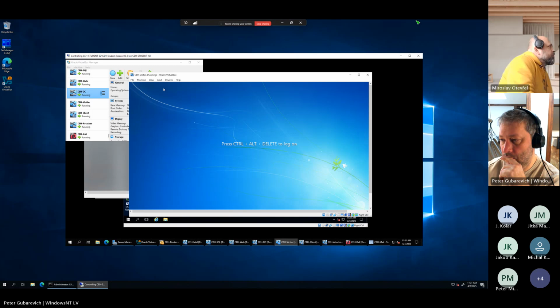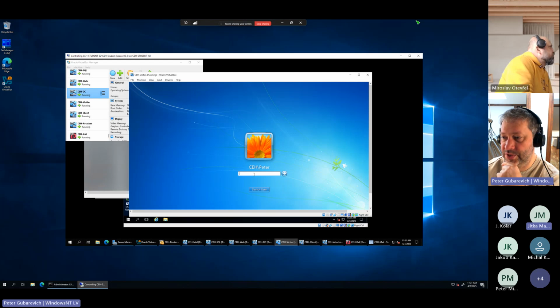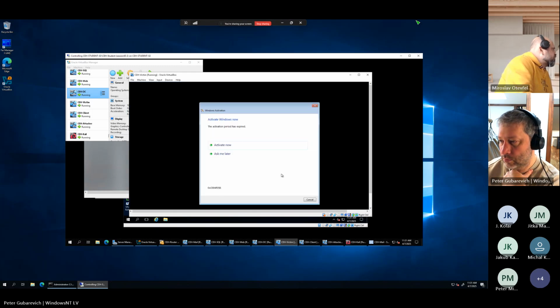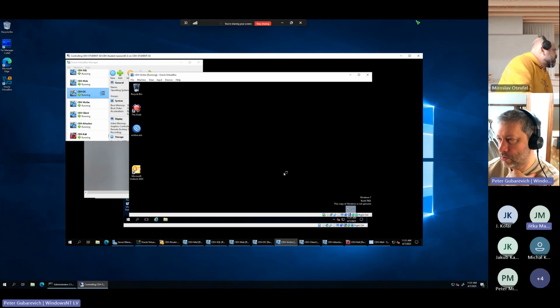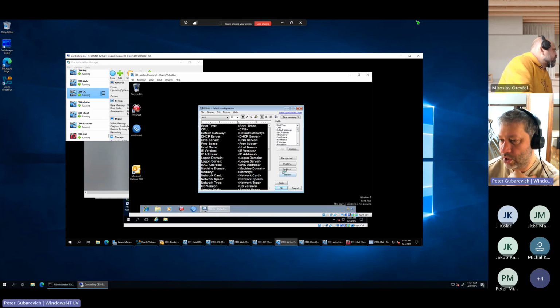Good. Password 1. Just simply password 1, with capital P. And so we don't need to activate anything. And check the dude on the desktop. Here, just simply OK.